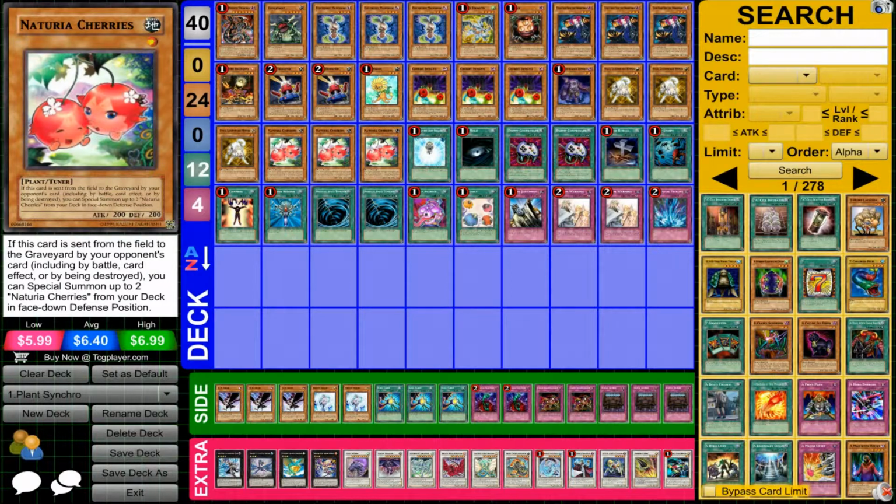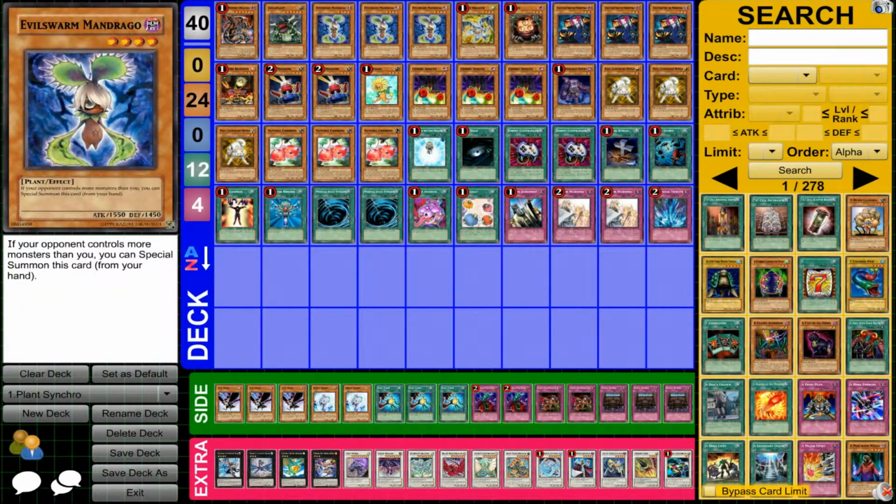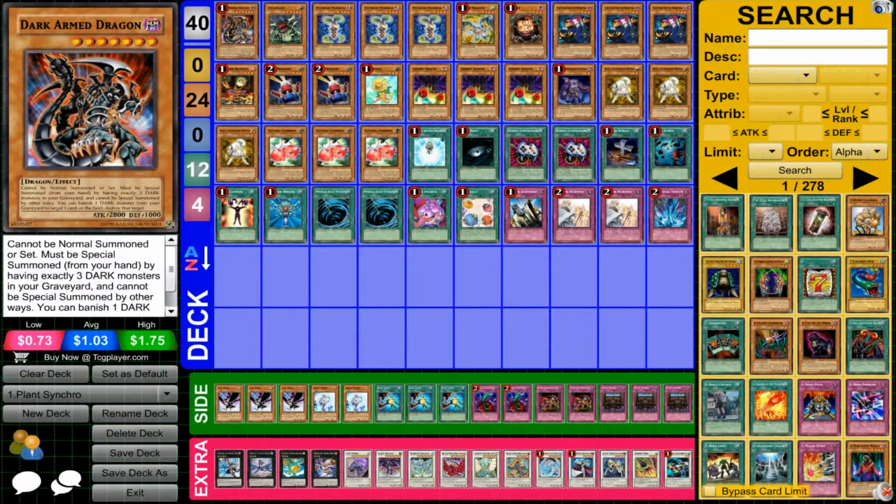I have 24 monsters, 12 spells, and 4 traps. We have 1 Dark Arm Dragon, 1 Giga Plant, so that I can work with the Blossom, 3 Mandrago. When I was building this deck, I actually put in Reborn Tango. It was pretty much completely useless. Since it's been downgraded to semi-limited, I just can't do anything with it. So that's why I decided to put in a Mandrago, and that may help out with the plant aspect. Plus, it's also a Dark Attribute monster, so Dark Arm Dragon will work with it.